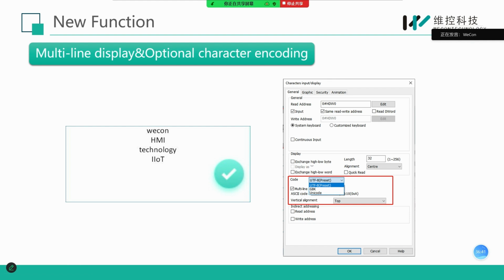For example, if some other PLC supports a different encoding, then we can change it here. Our default encoding is UTF-8.